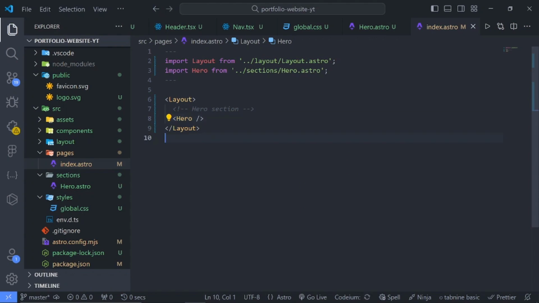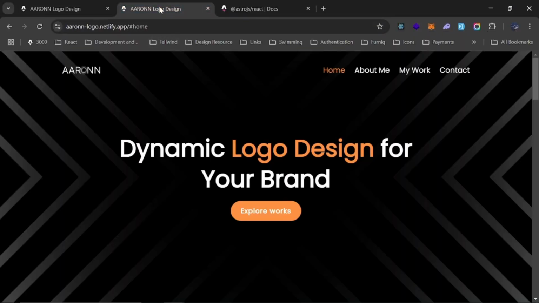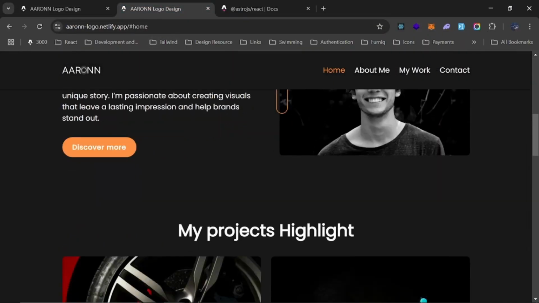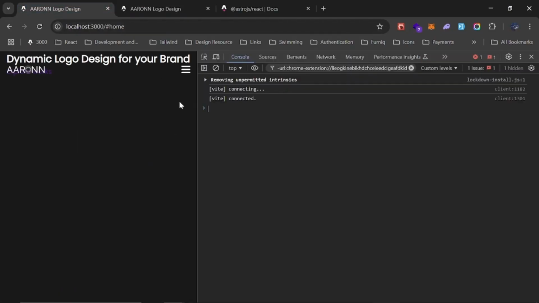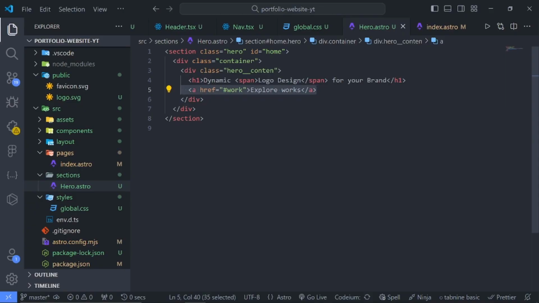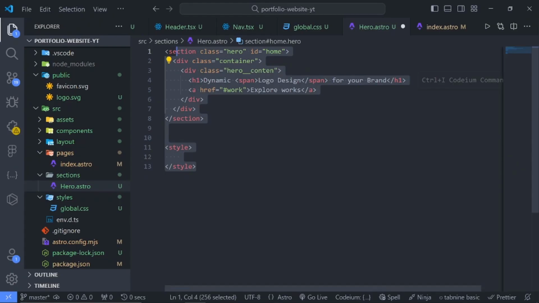And for the styling we'll go back to the hero. Since we have more than one button right here, I'm thinking we'll put this inside the component, but let's just style this first. So bring in the style tag right here, and remember this is scoped styling, so all the styling we'll be doing will only affect this file.